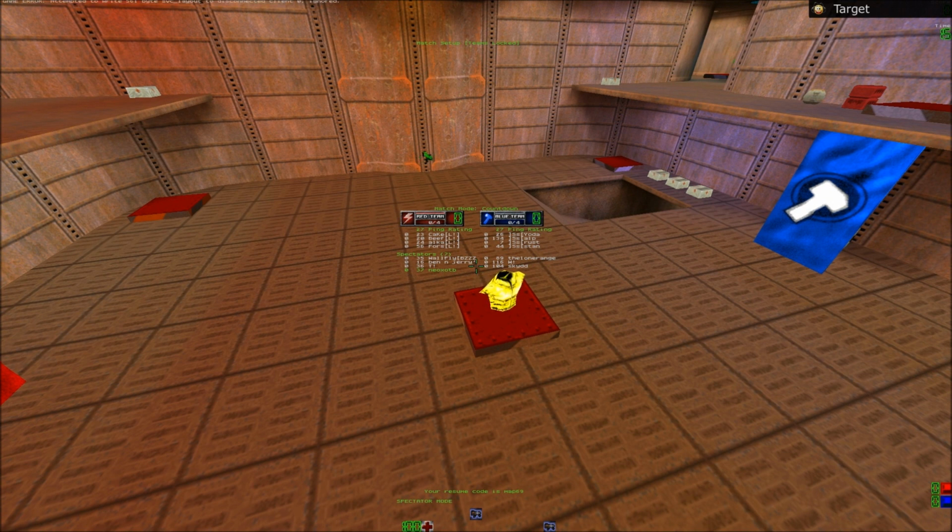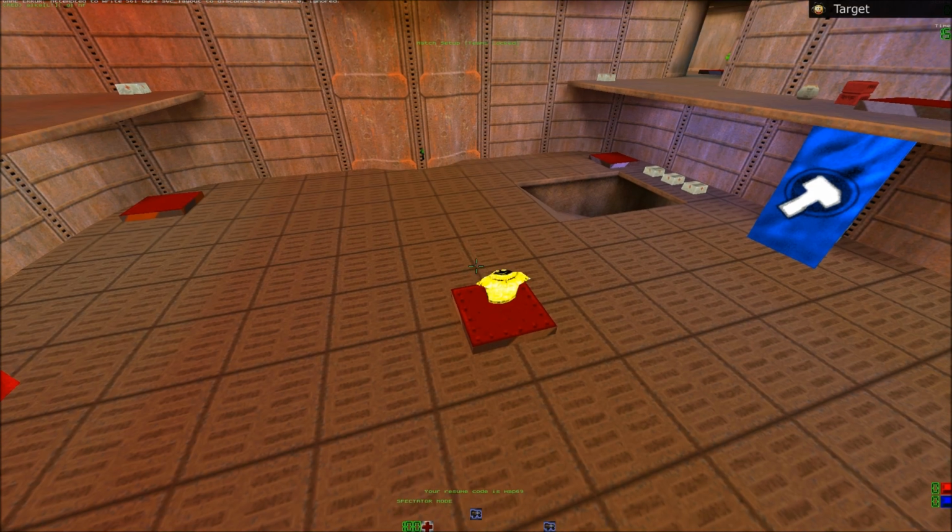Today's matchup is between L and S. Map is NXCTF2. You'll remember this is the one with the hidden adrenaline and combat armor in the middle.